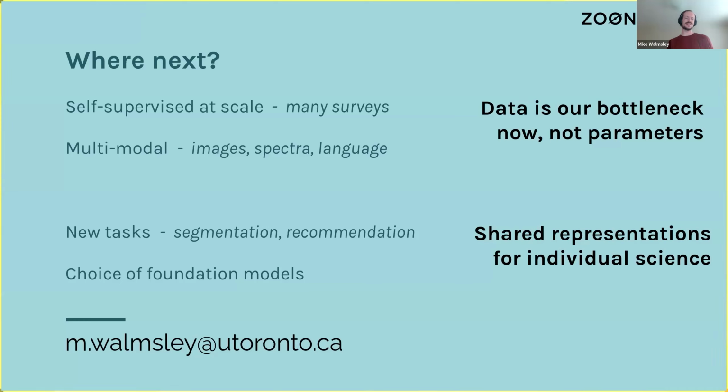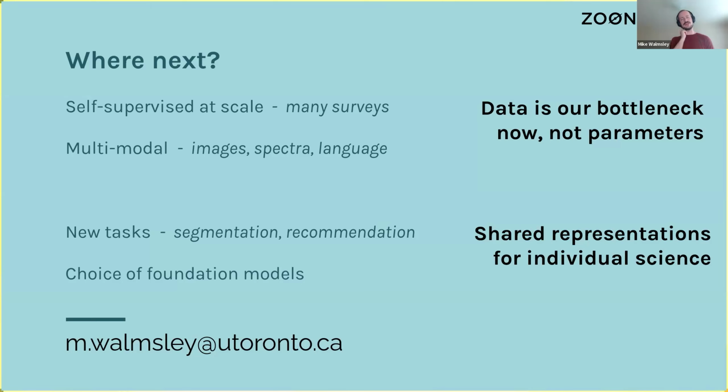So there are essentially almost no segmentation catalogs of galaxies, despite 100 years of work on the topic since Hubble. The kind of human effort required to make segmentation maps and use them is, I think, prohibitive without these models, but the models make it not just possible, but perhaps even trivial to get segmentation maps. So for example, every galaxy in Euclid. And I think having those representations also opens up a lot of possibilities in terms of, for example, recommendations for the things you're individually interested in that I demonstrated earlier.